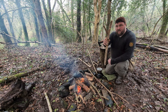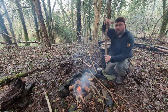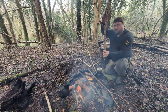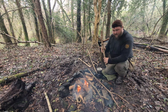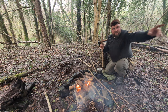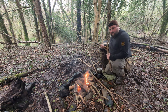What I've got here is a Y stick. The main trunk is going down through there, so I'm going to hammer it down, mallet it in with that. If you don't have a complete Y, like if I start hitting it there, it's going to risk snapping. All this wood, if not most of it, I found is deadfall, or the forestry committee has just cut loads of wood down over there. So none of this is green and deliberately cut down for this demonstration.